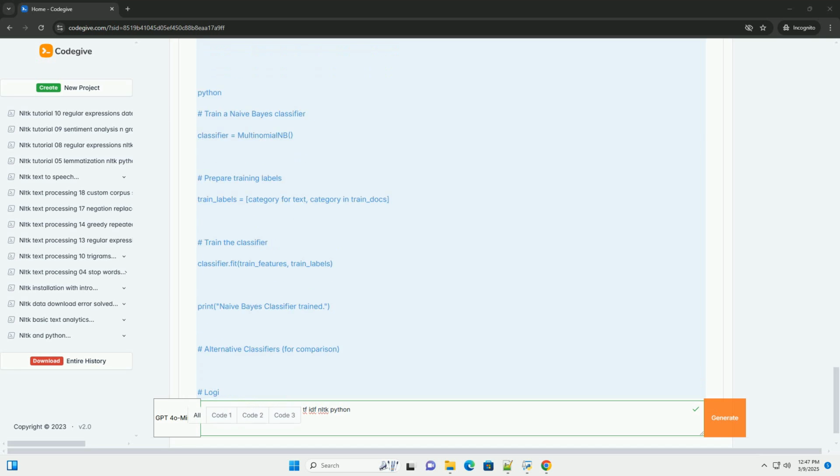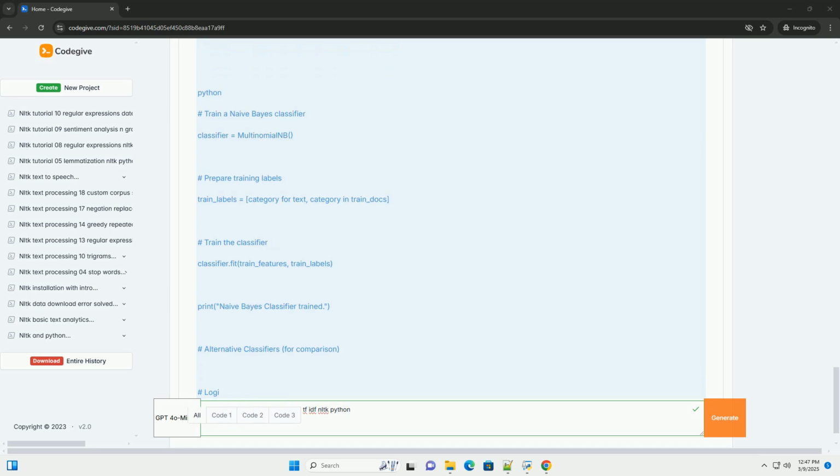Feature engineering: we used a simple tf-idf representation. Experiment with different feature engineering techniques, such as n-grams, which consider sequences of 2 or 3 words, bigrams, trigrams, instead of just individual words. This can capture some contextual information.